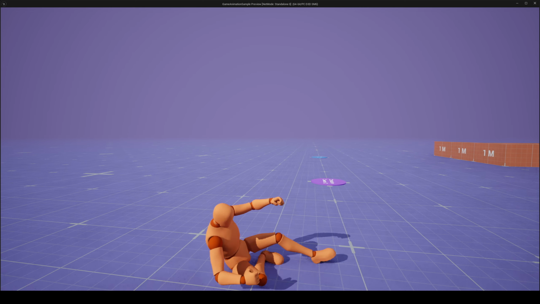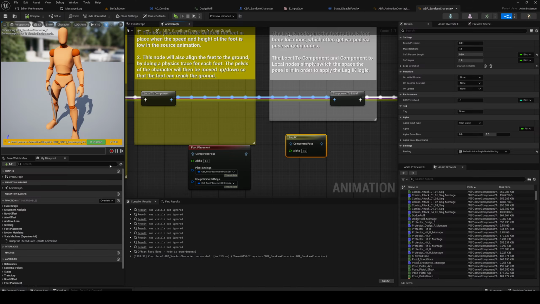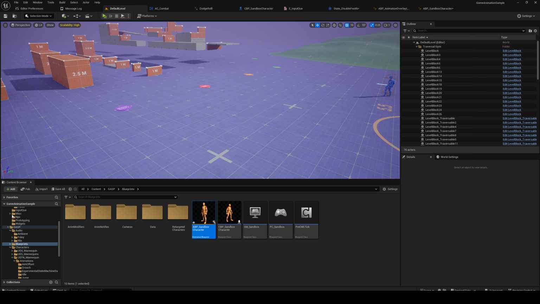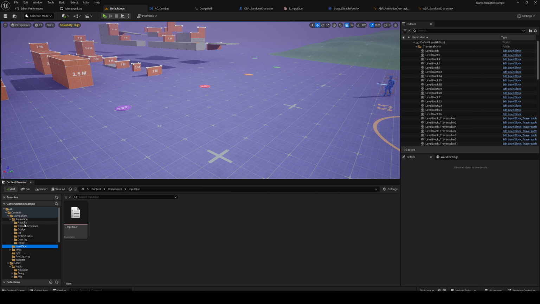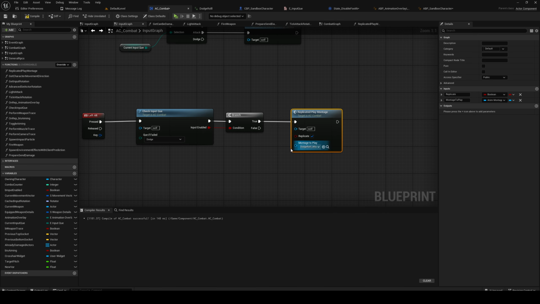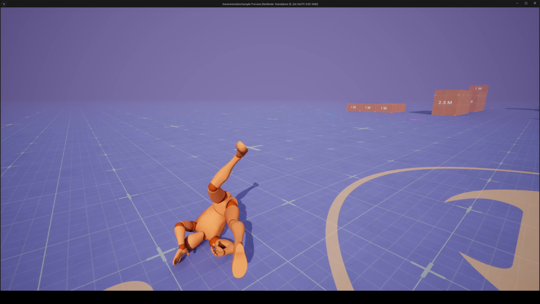Okay, you can see you're actually touching the ground now. It's just the animation is a bit weird. And if we use the other one, it should look better now. Okay, very low FPS. There we go.